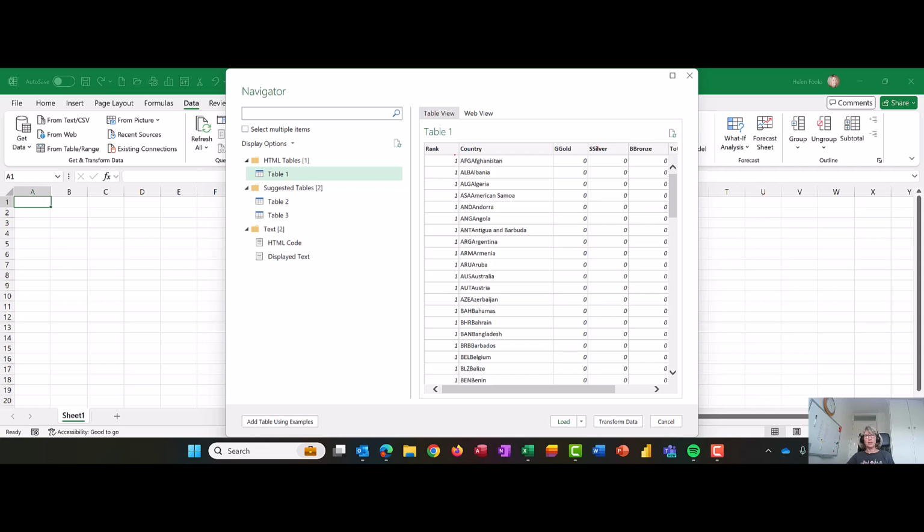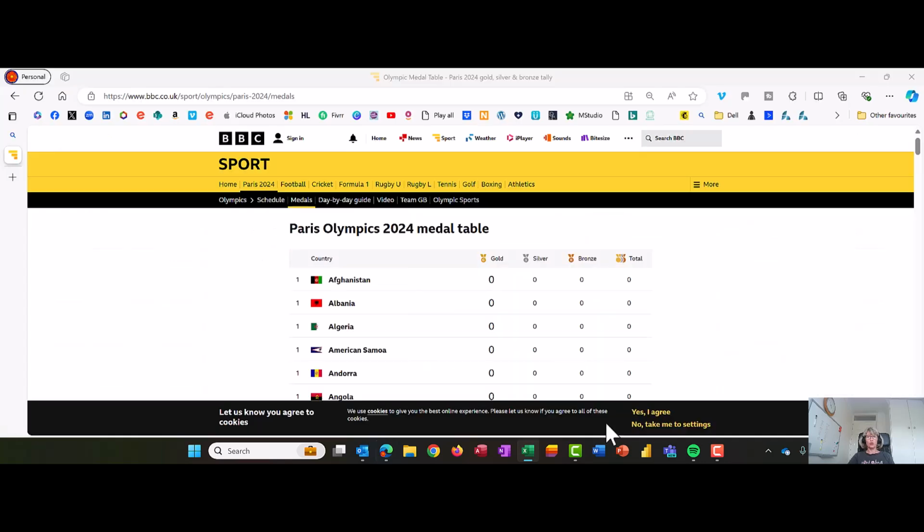So I don't know if you've noticed, but there's a code there with 3 letters, and that joins into the country name, so I really want to split those two, and there's a few columns that need fiddling around with that. So because of that, I'm going to use the transform data rather than load. So if I loaded it, it'd take it straight into Excel, but transform is going to allow me to make some changes. So let's go transform.